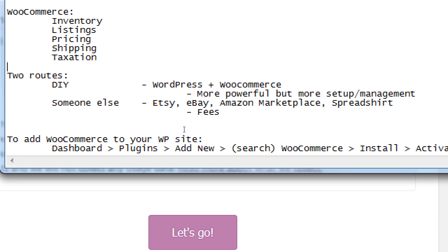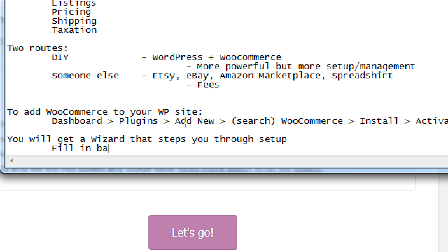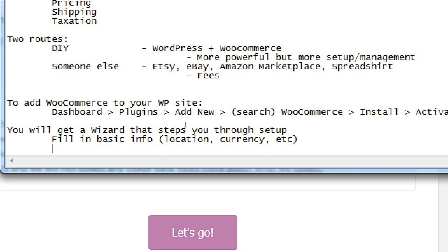And to put the notes here, you will get a wizard that steps you through setup. Fill in basic info, location, currency, etc. These things that you set up at this point, you can change them whenever you want. If I put the wrong thing right now, I can go back and make changes. I can always go back to the settings and make changes.